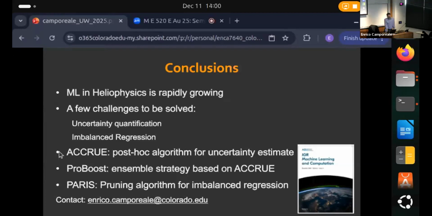I think particularly for space weather, space physics, as I was mentioning at the beginning, there's still this trying to convince part of the community that machine learning methods are better than physics-based models, which is what the field has been doing for 30 years. And the reality is that physics-based models, at least in this field, are not very good at predicting, because the dynamics is so complex, so nonlinear, and so on.